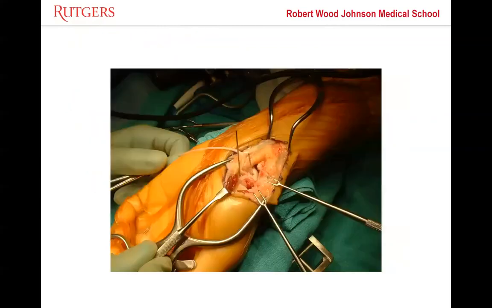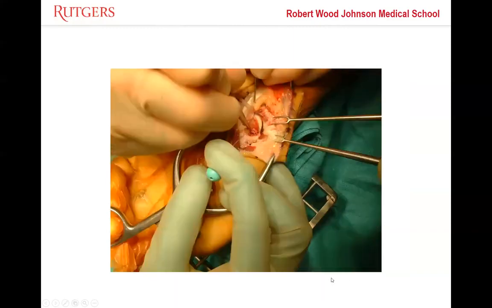All right, so this is what we did, a volar approach. You can see the pins that are placed in the proximal fragment right here, the second pin in the distal fragment. And it looks like it's aligned, but it's not because it's just flexed down. So the next picture here is once we opened it up. Basically we're pulling it open, and that's reestablishing the normal alignment of the scaphoid. And then we're just doing a curettage of this area right here.